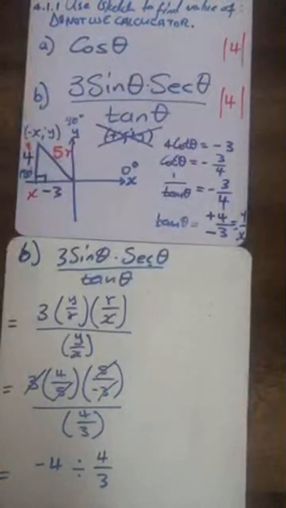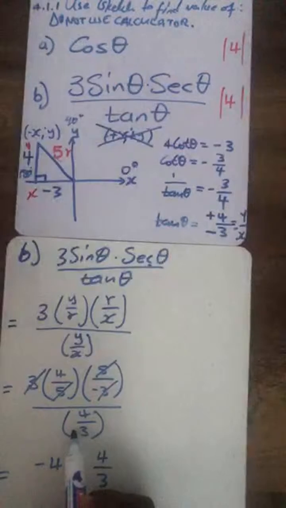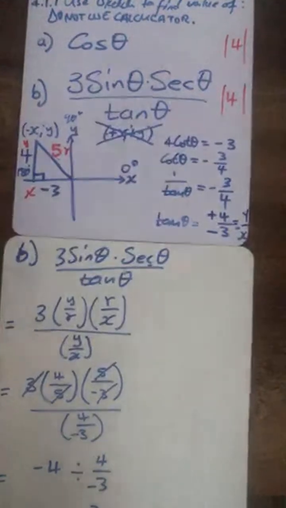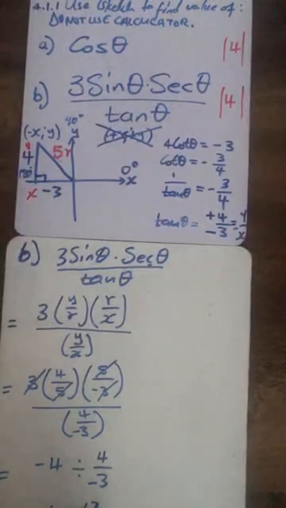And then now you have your negative 4. Wait, I missed something. This is supposed to be negative 3 there, just as cos x is negative 3. So then the negative 3 goes to the top, and that comes to the bottom. So this negative will cancel with that, and that will cancel with that. Yes, you might not be able to see, but you get it correct.